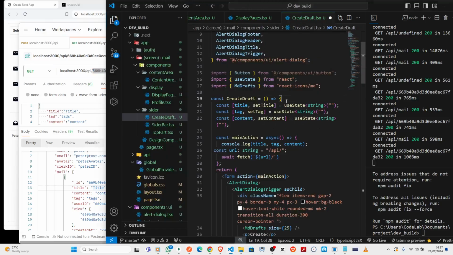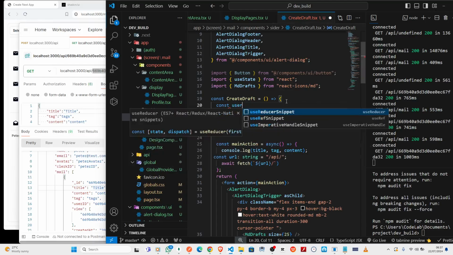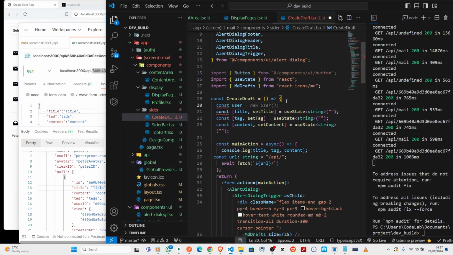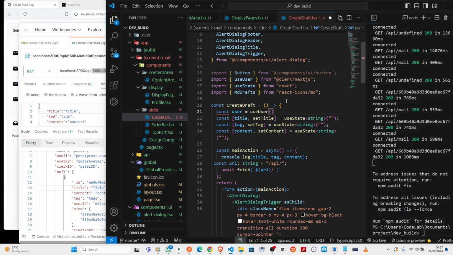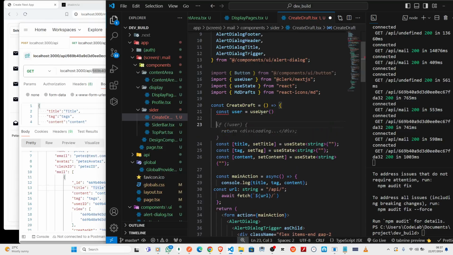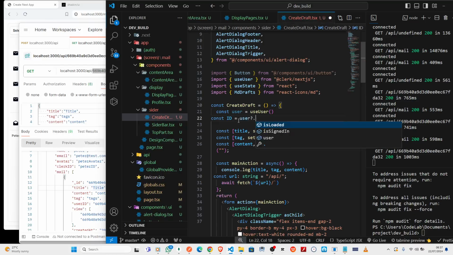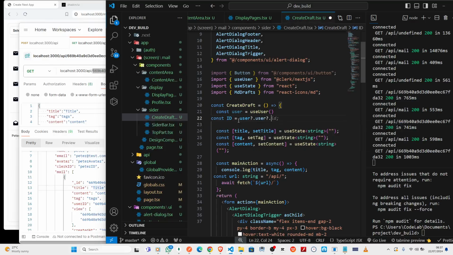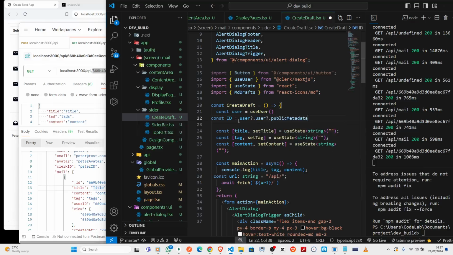So to get the ID, I will say const user equals to use user. For client components, we use user to get the ID, right? Then for server components, it will be current user. So now I will say const ID equals to user dot public metadata, right?